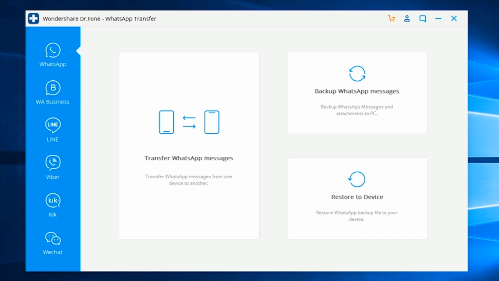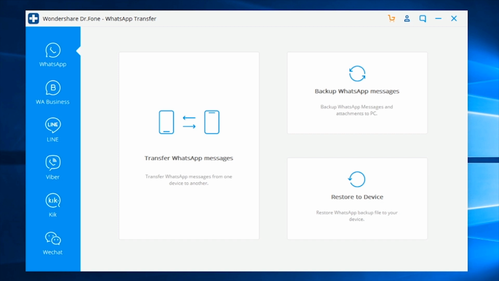What this software does is let you transfer your WhatsApp chats, media, photos, and documents seamlessly between iOS and Android. As we know, when you back up your WhatsApp chats or media on your phone, it basically stores in Google Drive or iCloud, and there's no way to download that backup from iOS or Android respectively.